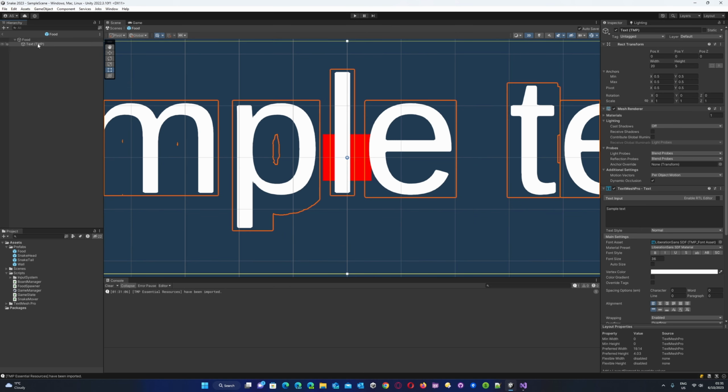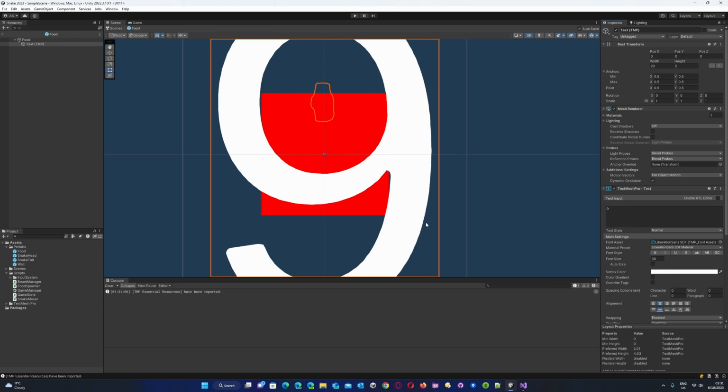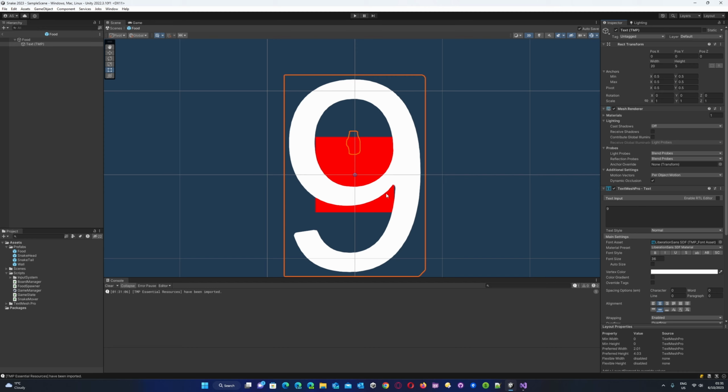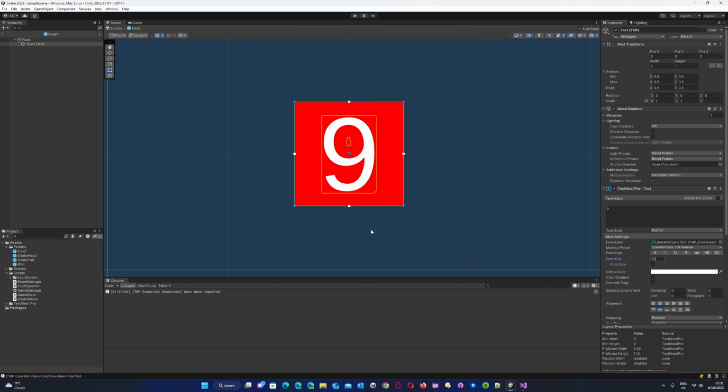And what we'll do now is we're going to put a number here, and we'll just make that 9 for now. And what we'll also need to do is make the alignment on the center of both of them. And because it's not UI, we need to change the width and the height to 1. What that does is it brings it down to the size of the sprite. And we need to change the font size to 10. We could probably make it a little bit bigger, but 10 seems to be the sweet spot for this.